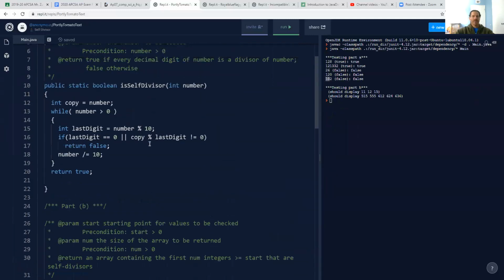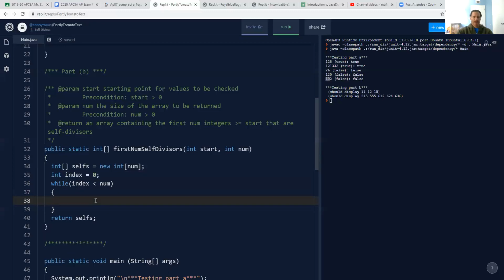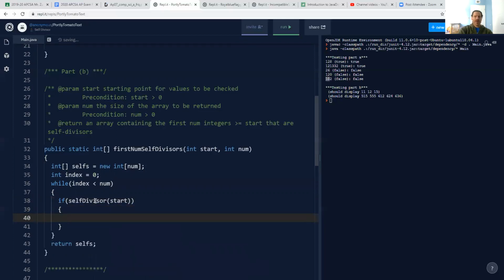So if that's true, then I'm going to add that into my array. So selfs at index picks up this value start, okay?